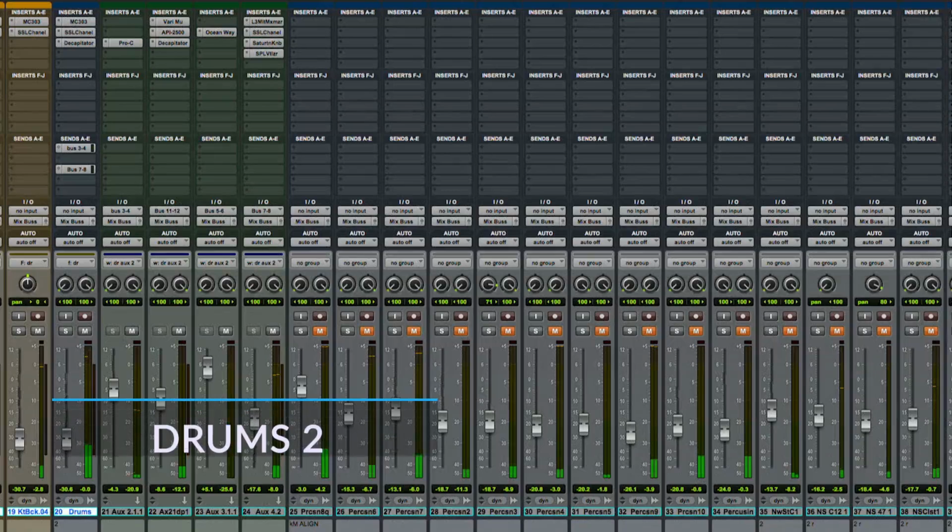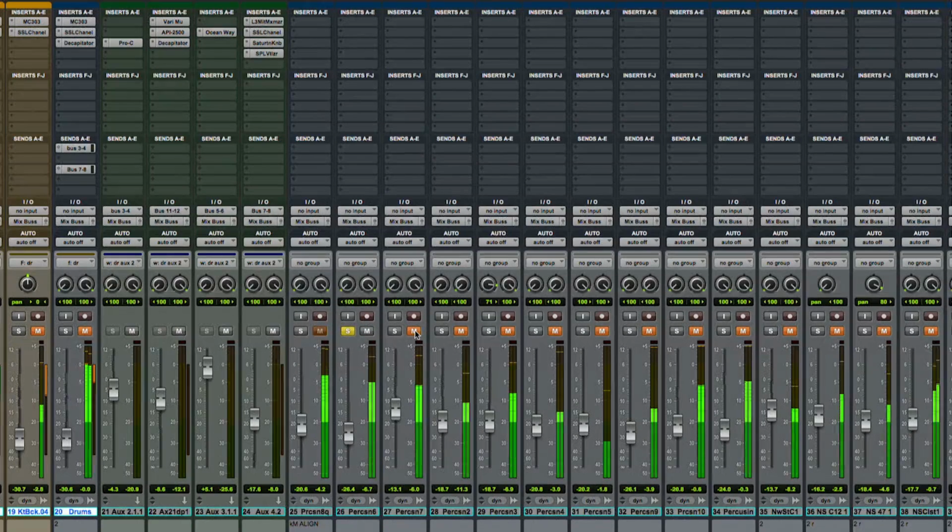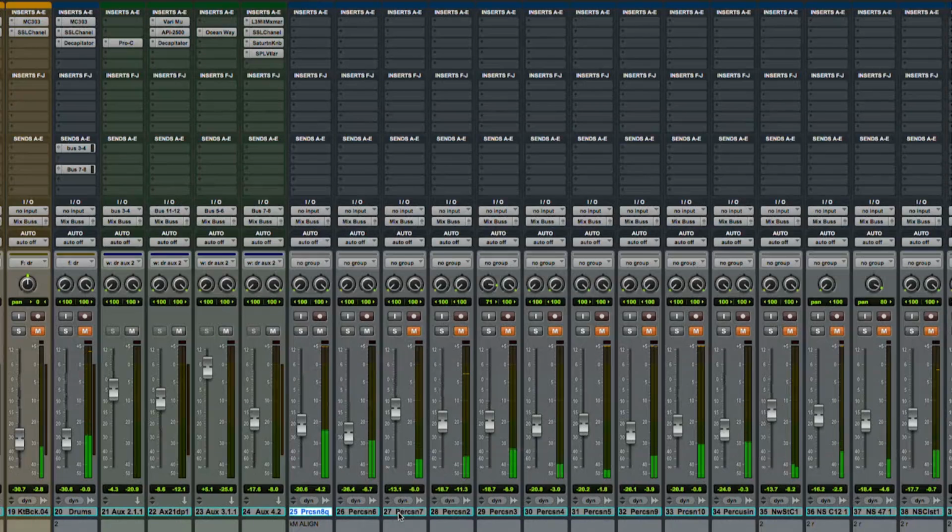On to Drum Two. Luckily, we don't have like 80 tracks of drums on here, but we've got a few more to go. So I'm going to mute those for a minute. I'm going to see just what I have here. It looks like I've got a few snares. So I've got just one machine kick and two machine snares.